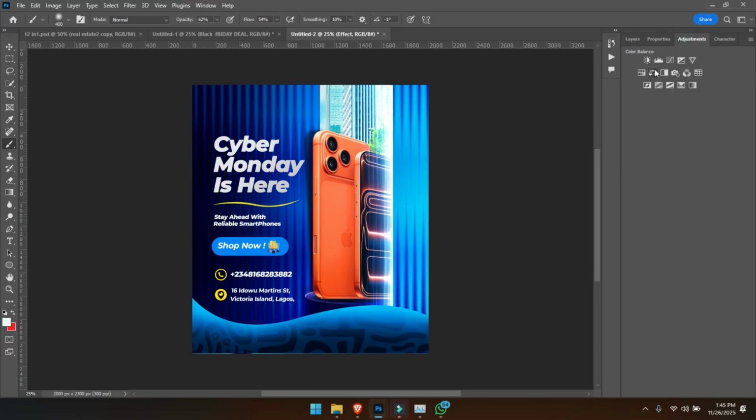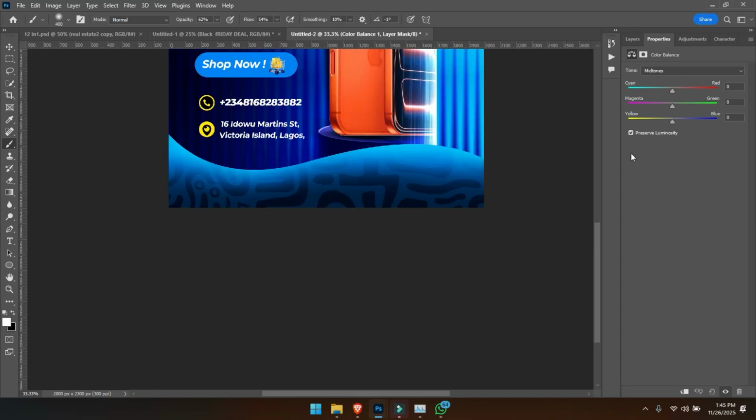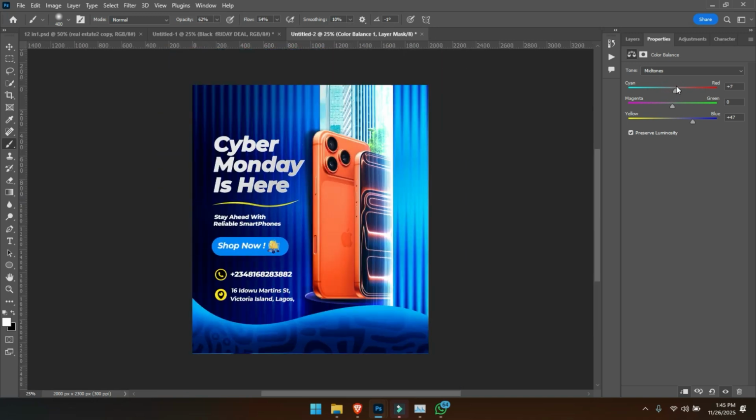Add the layer mask to this. So as you can see, this is looking better.